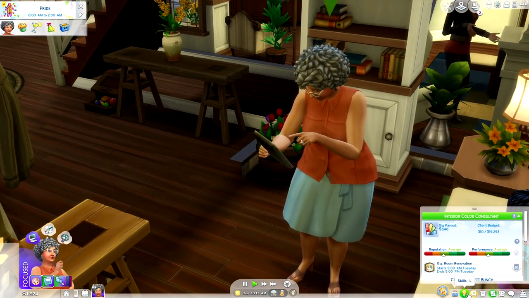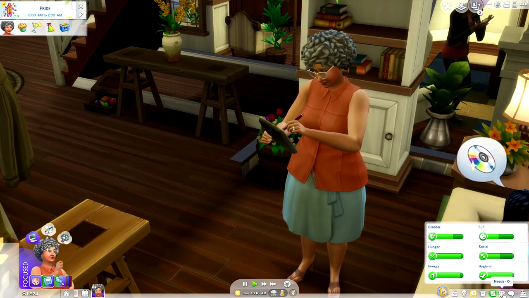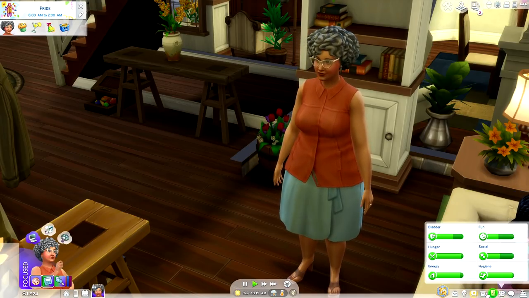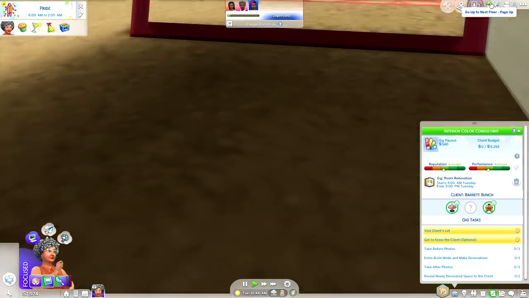Okay, I don't know if I was able to discover anything about the client in terms of what she likes and dislikes. So it appears that we've gotten to know the client. Next, we need to take before photos.